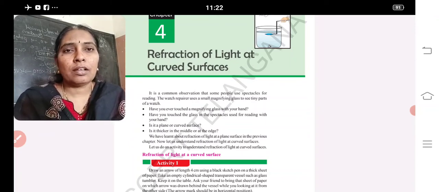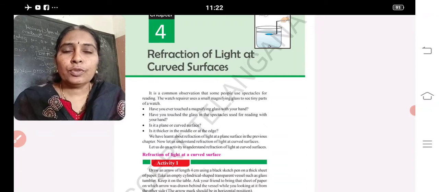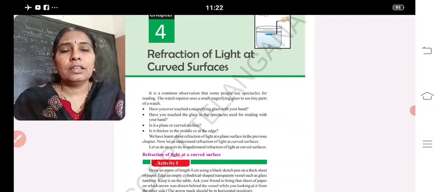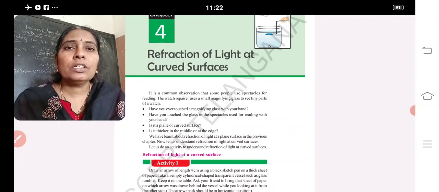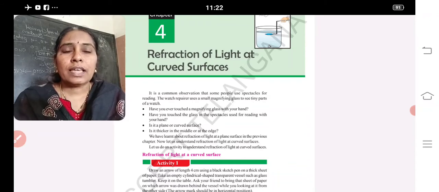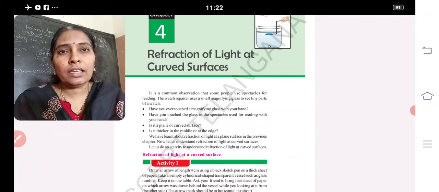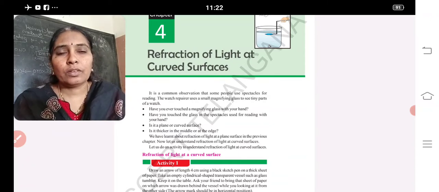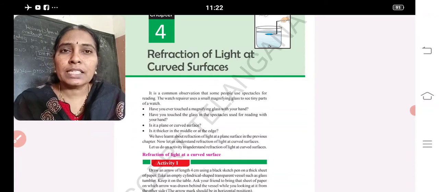Even tooth decay. Whatever food we are eating, if it is leftover in the mouth, what happens? The acids corrode the teeth and affect our tooth enamel, which is made up of calcium phosphate. So to avoid that, we should brush with a base. Toothpaste is basic in nature.